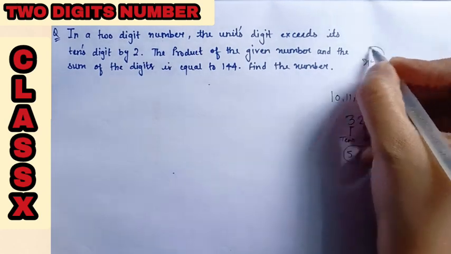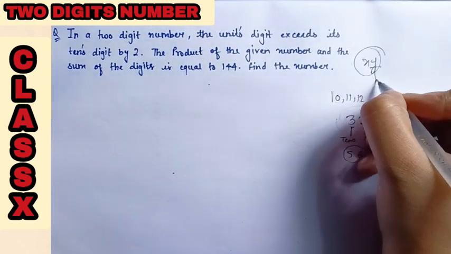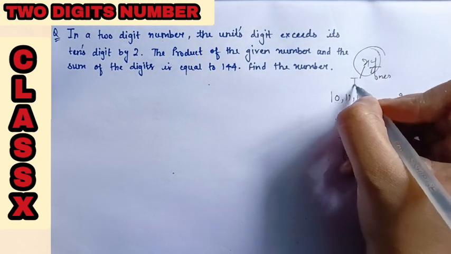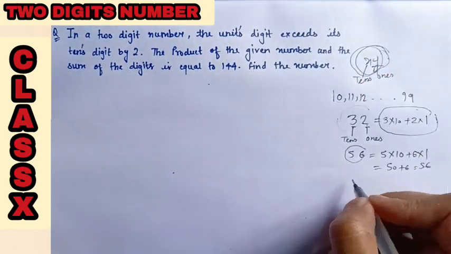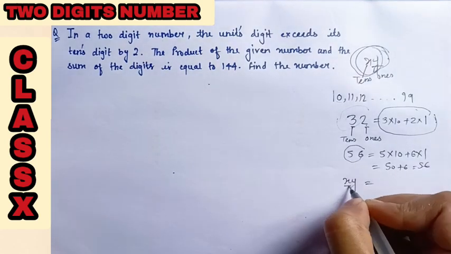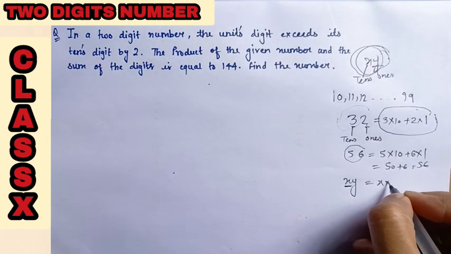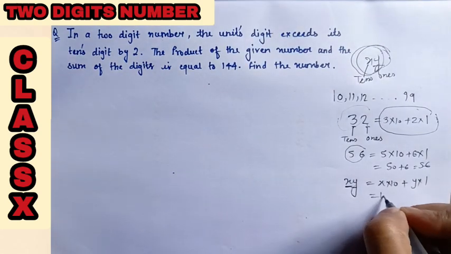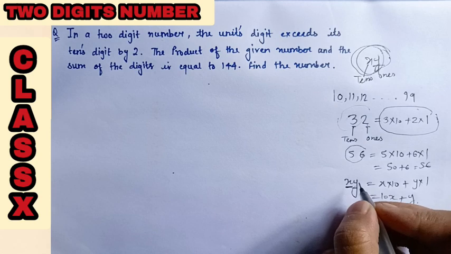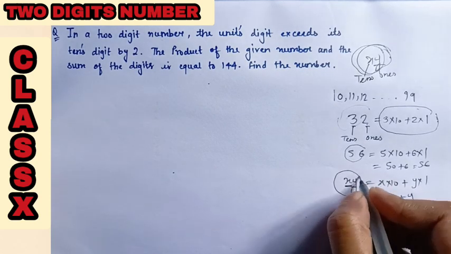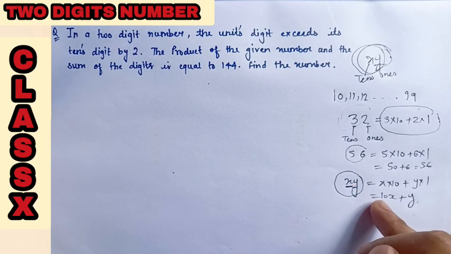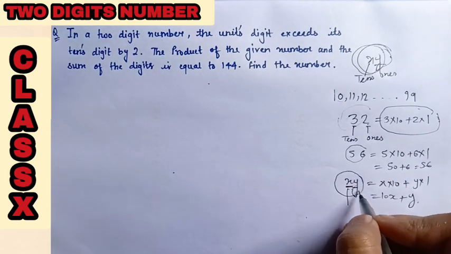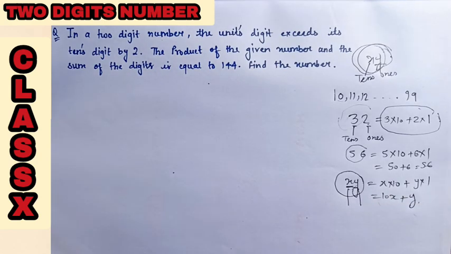We can suppose that we have a two-digit number where unit place is y, that is 1's place digit, and 10's place digit is x. So the number, how will it be? xy is equal to x is at 10's place, so x multiply 10's place, and y is at 1's place, so y multiply 1's place. So can I say 10x plus y? Yes, so always remember, if xy is a two-digit number, the expression becomes 10x plus y. x is at 10's place, y is at 1's place, then the number is 10x plus y.